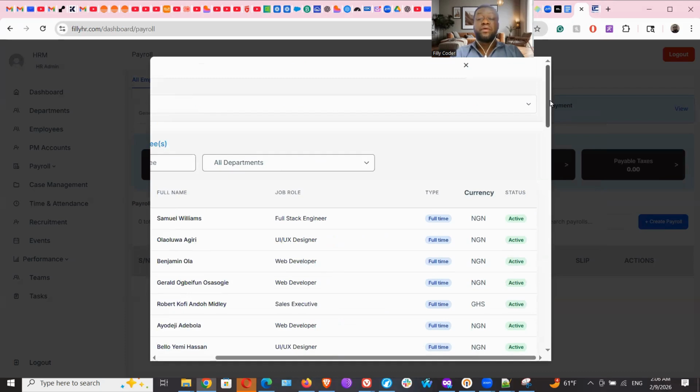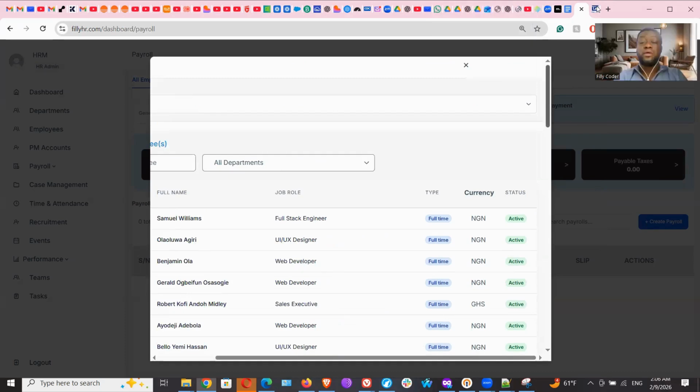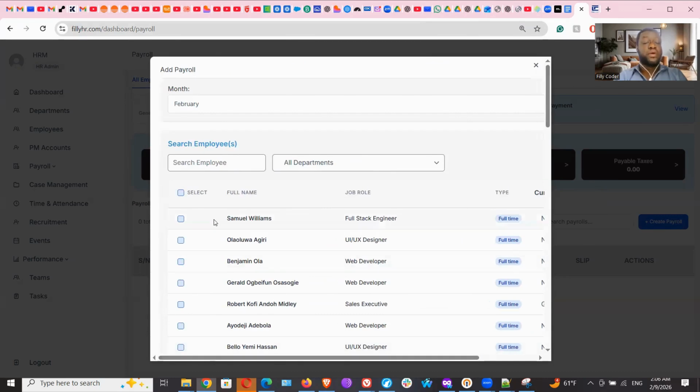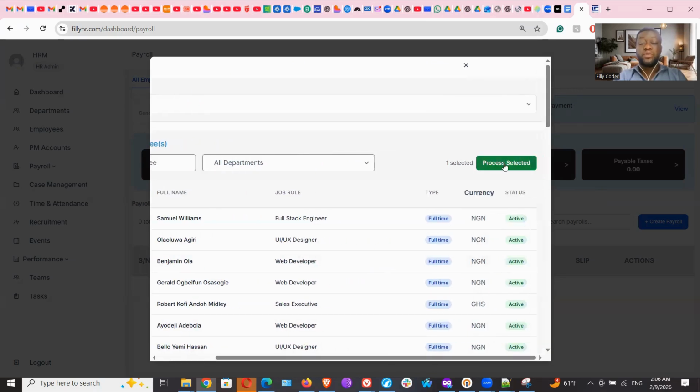Once I've started, I have to select who is going to be on that payroll, but I can select everybody, or I can select certain specific people. And then once I've done that, I'll see the option to process the selected people.